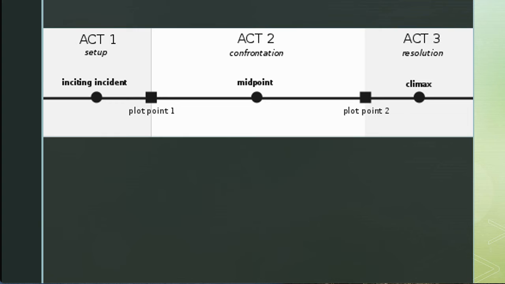And then at the midpoint, it really stays the same. It's your climax. And then you have, even though it's not listed on here, you also have falling action here. And then you reach plot point 2, or turning point 2. This is the moment that twists the plot in a new direction, propelling the story toward the conclusion. So think of this as a story twist that leads us to answers at the end. And then we have the climax and then the resolution at the end. And so the midpoint doesn't always, and particularly in contemporary movies, you'll see the climax very close to the end like that.